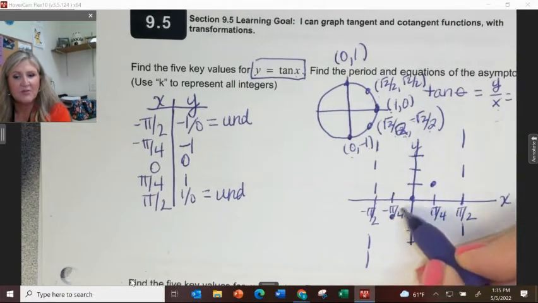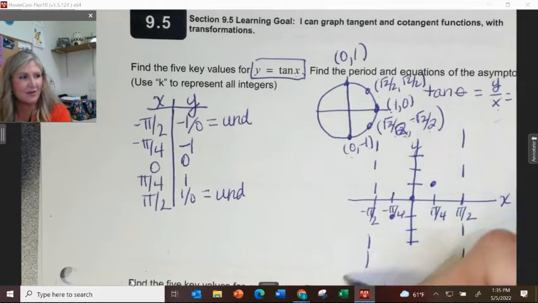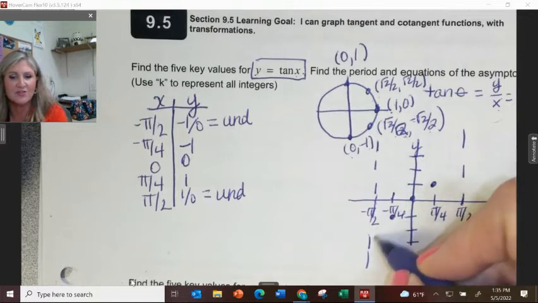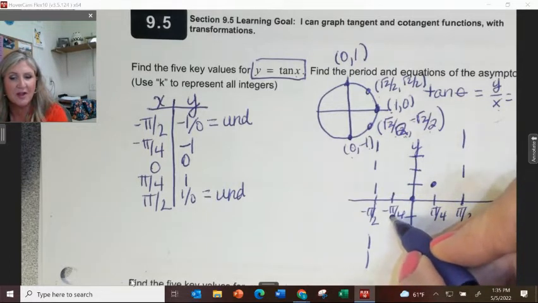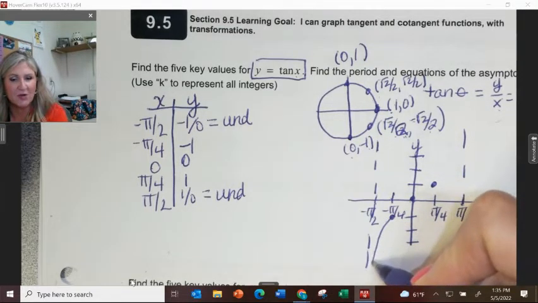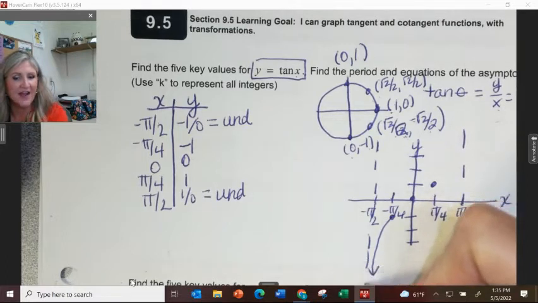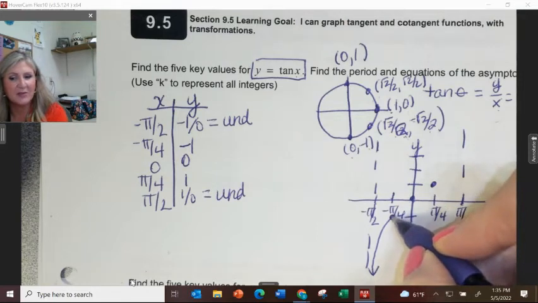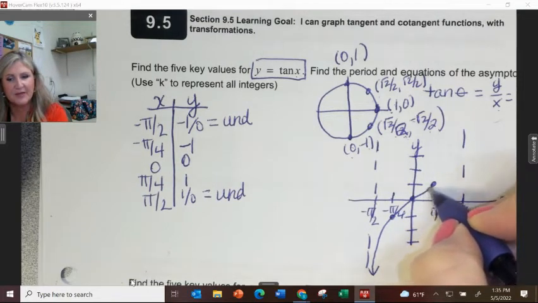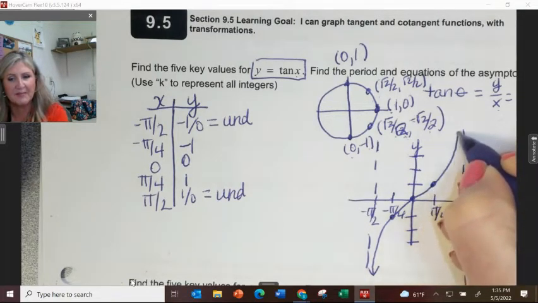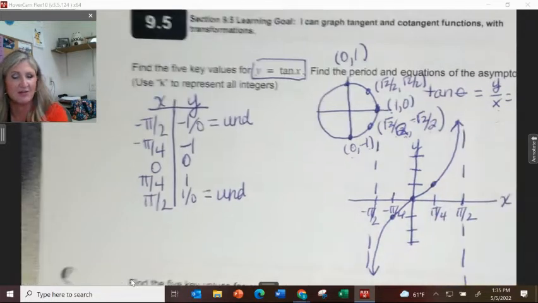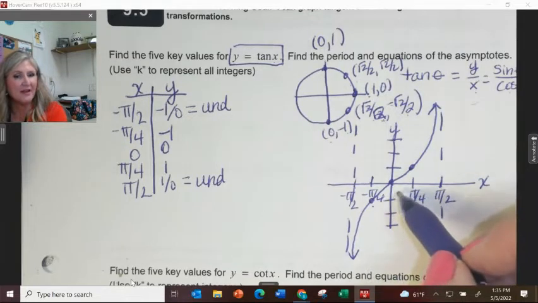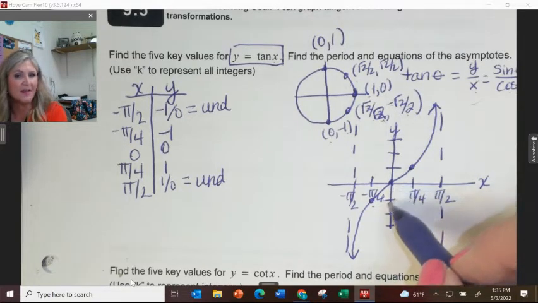Now, you almost would think this would just be a straight diagonal line, but it's not. Because what happens is, as we get closer and closer to a vertical asymptote, our function is just going to keep going that way. This is a divider. We're never going to cross it. Then we're going to come up this way. We're going to hit this point, and we're going to do the same thing, and we're going to approach that vertical asymptote. That's going to be one period of the tangent function.